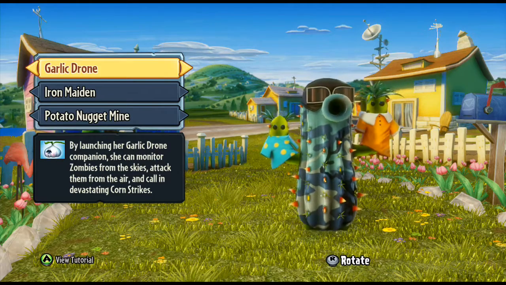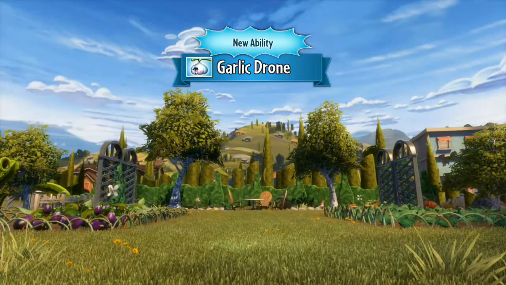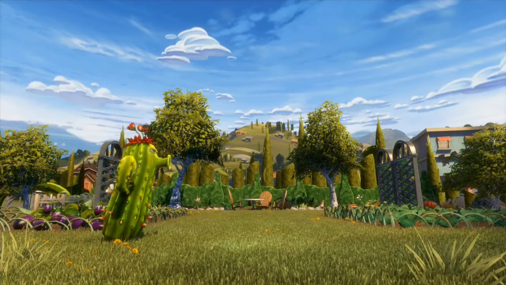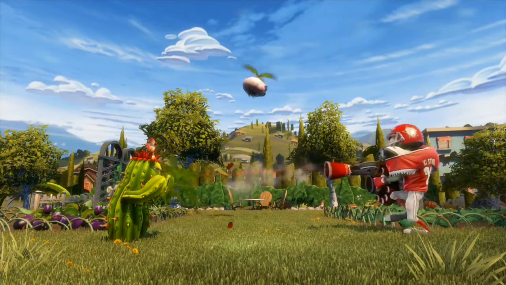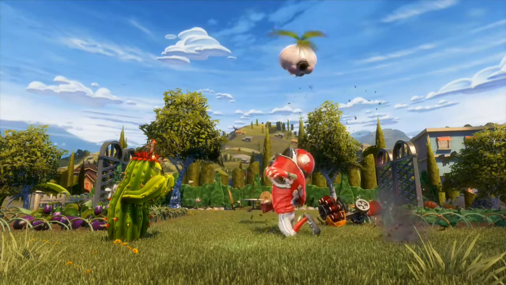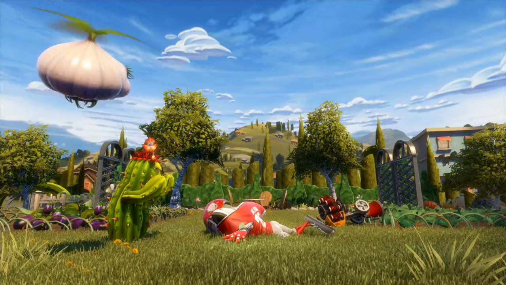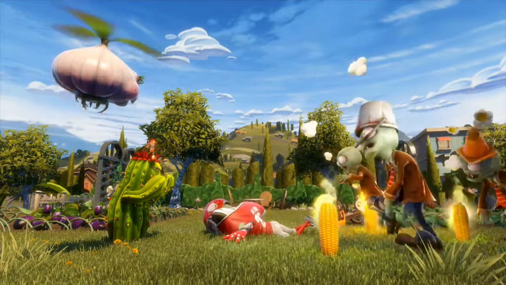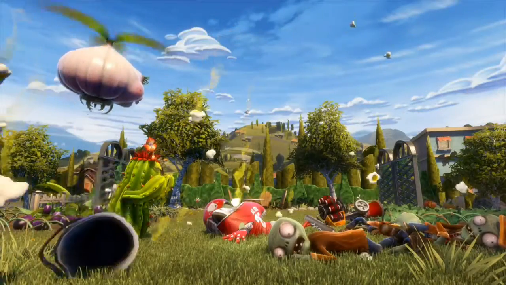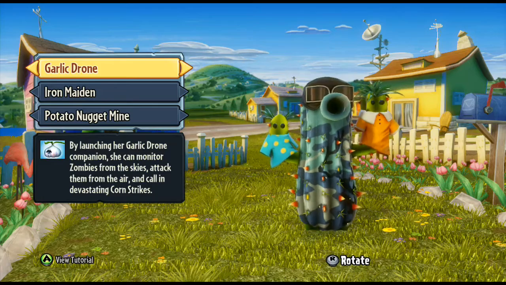So you get the garlic drone, which I will show you the tutorial for, actually. She can basically launch a garlic drone into the sky. Now, it's a bit like controlling one of the helicopters in Call of Duty, or one of the tanks in the old Nightfire games. But basically, your character can't move or do anything while that's happening. However, the drone can fly around and get to places that you wouldn't be able to as quickly if you were walking around. So I will show you that in the game, obviously, when we get to it.